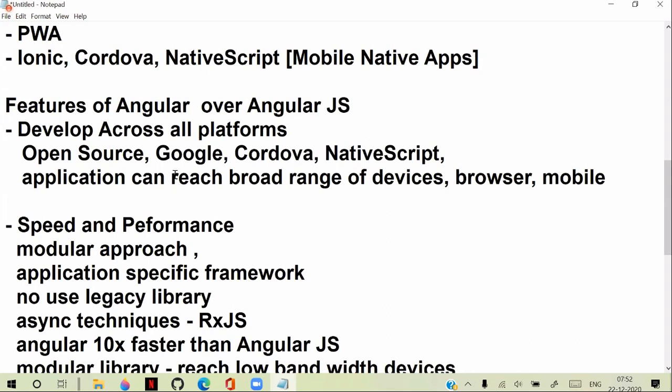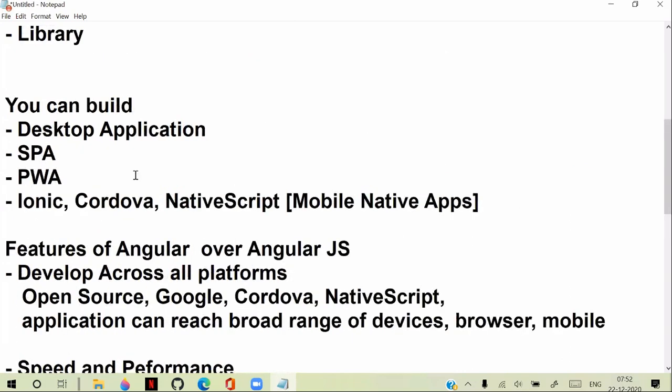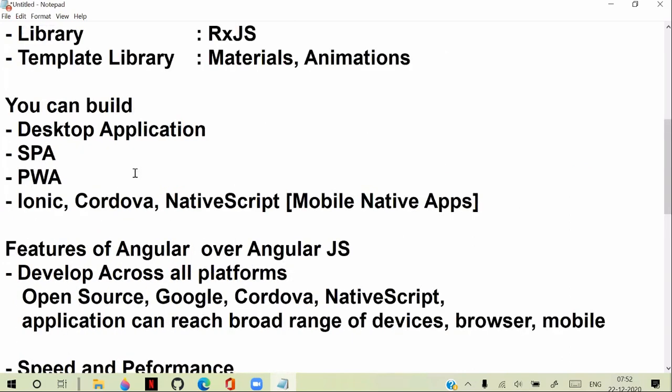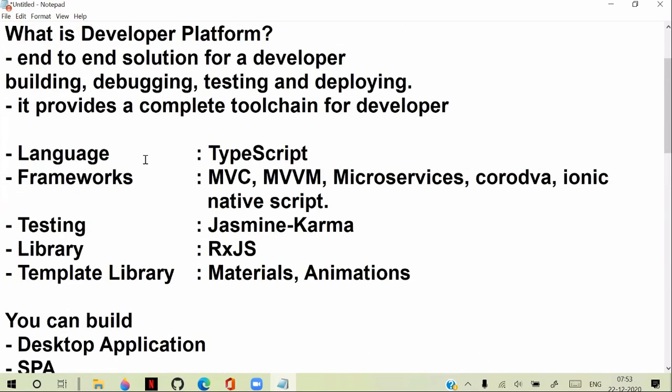So in the first class, if I put up a table and say that Angular 9 has this and Angular 10 has this, that's a baseless point. We have to learn about them and understand them. Technically, what are the main features of this technology? That is what you have to know in the beginning.